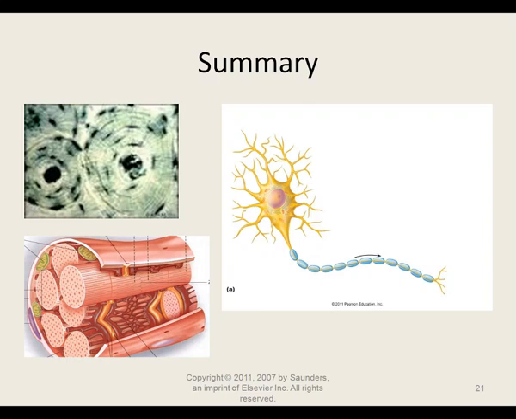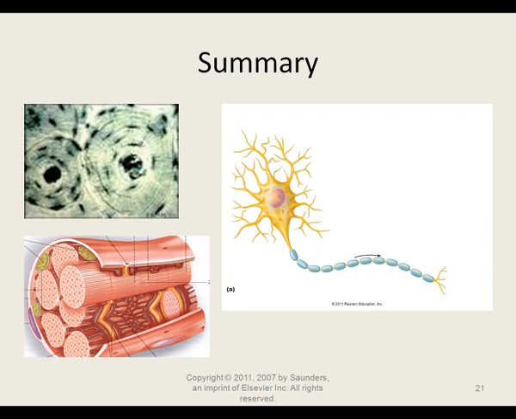So in summary, what you're looking at right here, the upper left, we have bone tissue. So remember that bone tissue, there's different types. There's spongy bone and compact bone. So we're looking at compact bone now under a microscope, a little thin sliver of compact bone. And the little black ant-like structures that you see, those contain the cells of bone. Bone is living tissue composed of cells. So the cells that you find in there are called osteoblasts and osteoclasts. They have different jobs that we spoke about.